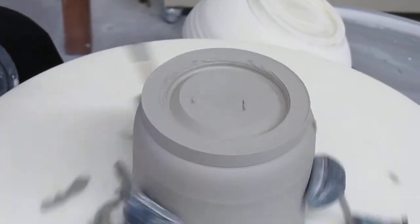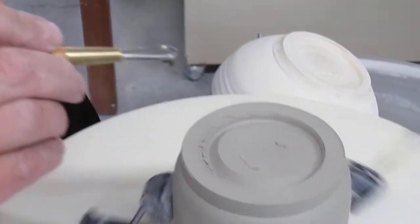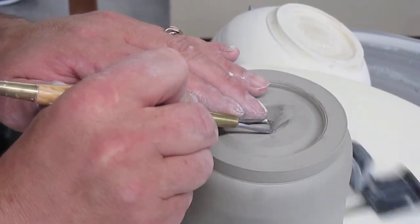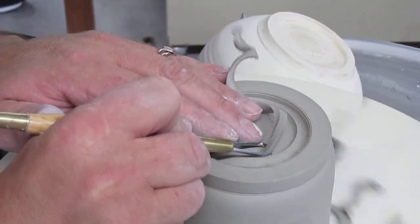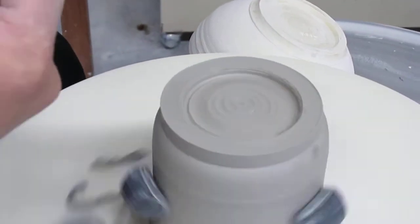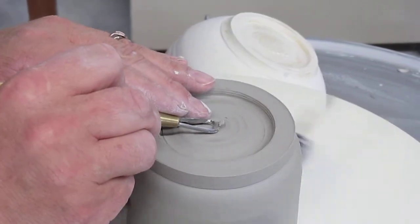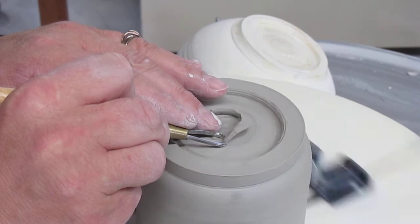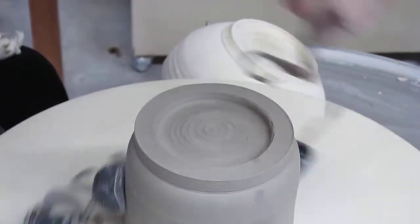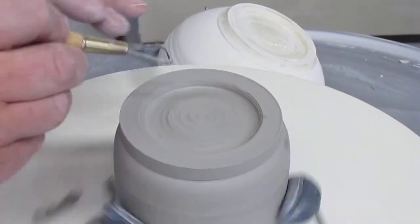Now I'm gonna flip my tool. I was using the square edge. I'm using the round edge, round hoop tool. And I'm gonna start to carve from the center just a little bit, and work my way to the outer edge. And then you just periodically clean off your tool. I'm gonna do that maybe twice with the round hoop. Okay, it's good enough.